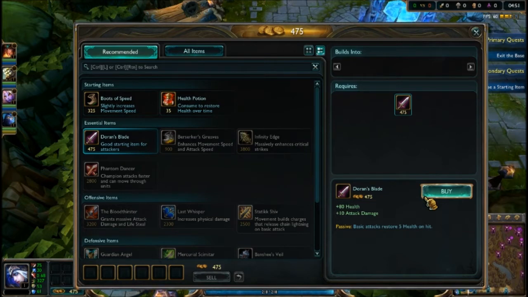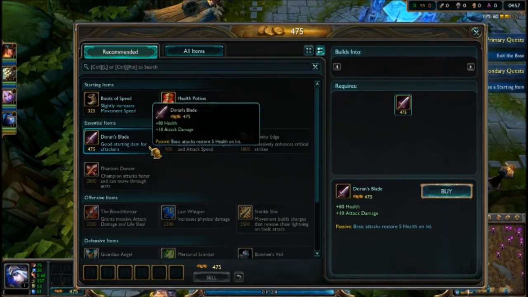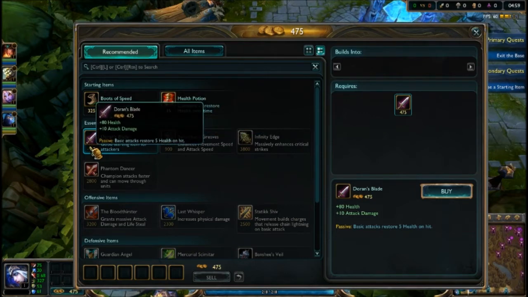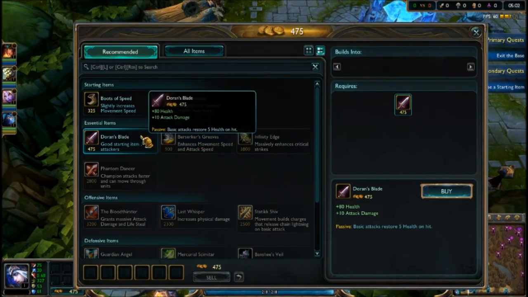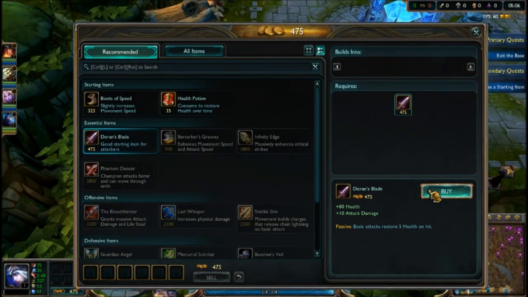And obviously this is different for every character, although I guess this is a constant. The starting item is pretty much constant across most AD carries. But every different role has different items, so don't worry too much about that right now. We're going to get into that in later episodes. Alright, let's get our Dorian's Blade.